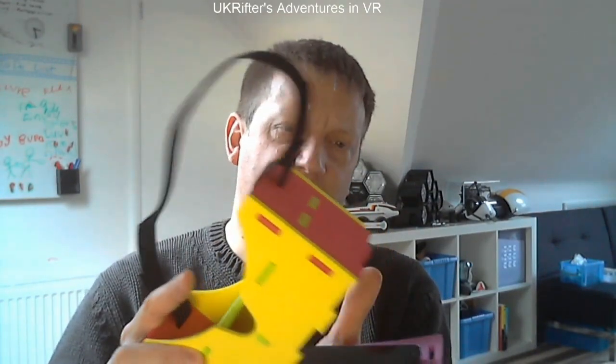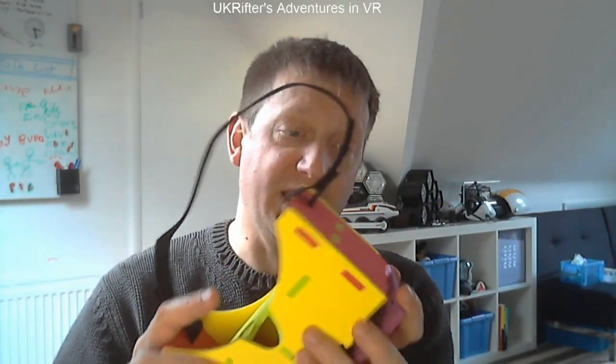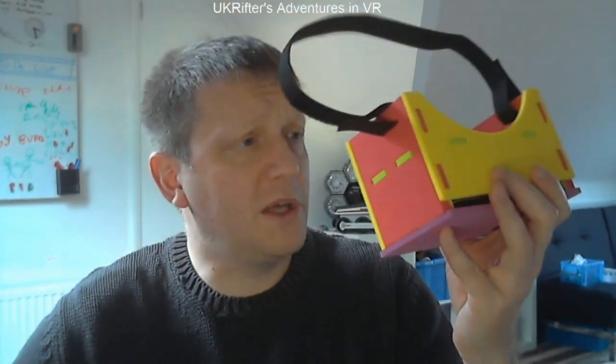Now, it has spacers. I've had to put in a couple of small spacers there to actually hold it securely in place. This isn't so great for being secure. Like if I shake it a bit, after a while that'll just pop off and the phone will fall out. In fact, that's already happened with my kids playing with this. So that's a bit annoying. So I probably need a rubber band around this or something just to keep it all together. But anyway, that's basically the device. And now I'm going to talk about some comparisons between this and the Oculus Rift.